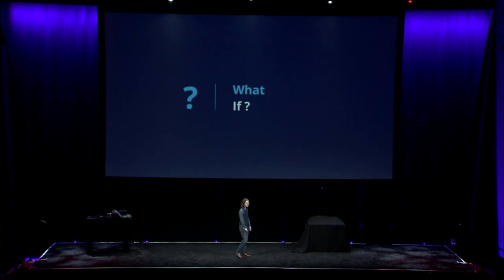What if we make this change to our source code? What if we upgrade this dependency? What happens to the entire system if this microservice changes? What if our base container image changes? It's a new way of testing and a new way of development. It gives developers the freedom to experiment that was previously inconceivable.